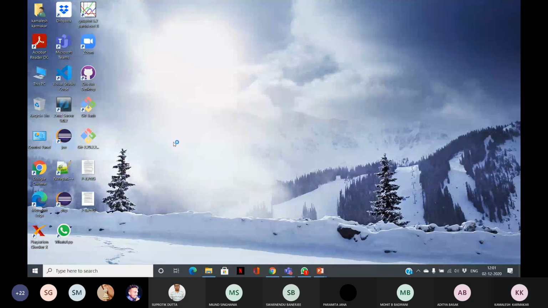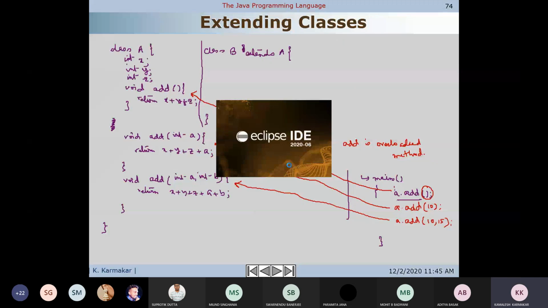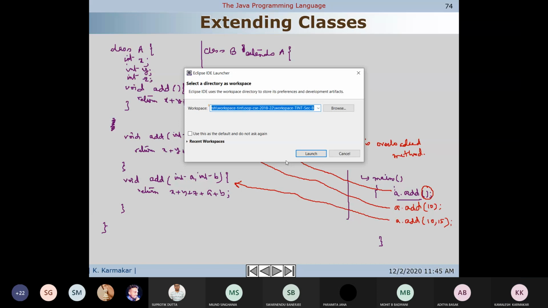So the signature will be different. Now, obviously, integer and float are two different data types. So if the data type is different, obviously the signature is different. But one thing you should remember: overloading is not dependent on return type, but on parameters. Either the number of parameters can be different, or they may have the same number of parameters but with different types.